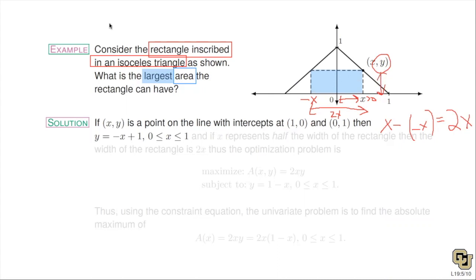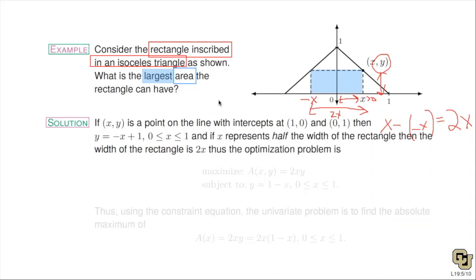This is a maximization problem, so I can formulate the optimization problem in terms of the function and how we're optimizing it in the following way: we're trying to maximize the area, which is 2x times y. And now we need to force the rectangle to be inscribed. This is the part where we use the equation of the line. I'm going to force this y coordinate to be on this line. I'm going to force the y value to be the output of this line.